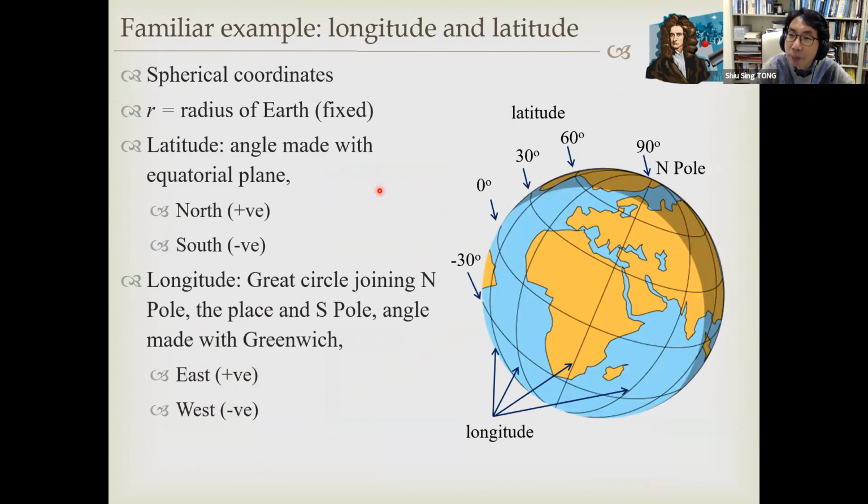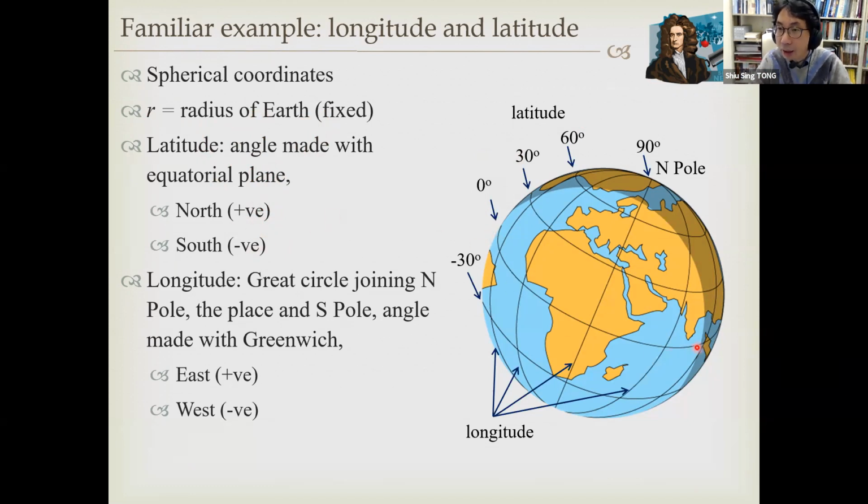Now, although the spherical coordinate looks a little bit clumsy, a little bit difficult, we are using it every day when we describe the coordinates of a certain place on Earth. We use the latitude and the longitude to describe the position of the place on Earth, right? But that is exactly the spherical coordinates. In this case, we assume the Earth to be a perfect sphere, so the radius of the Earth is fixed, and the latitude is actually the complementary angle to the polar angle theta.